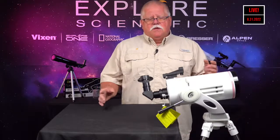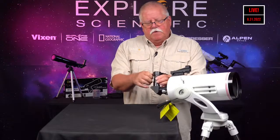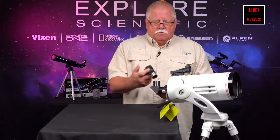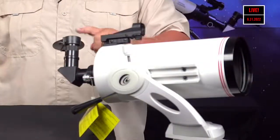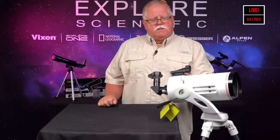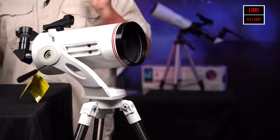So focal length, coupled with an eyepiece, is the function of magnification. These all come with the same eyepiece, a 25 millimeter super plossl eyepiece right here, with our smartphone adapter, which all of the First Light telescopes come with. This one has a much longer focal length. If you take this eyepiece and put it in the other telescope, you're not going to get as much magnification, because magnification is a function of the focal length and the eyepiece. So we changed the focal length to shorter, it's less magnification. We changed it to longer, it's more magnification when you're using the same eyepiece.